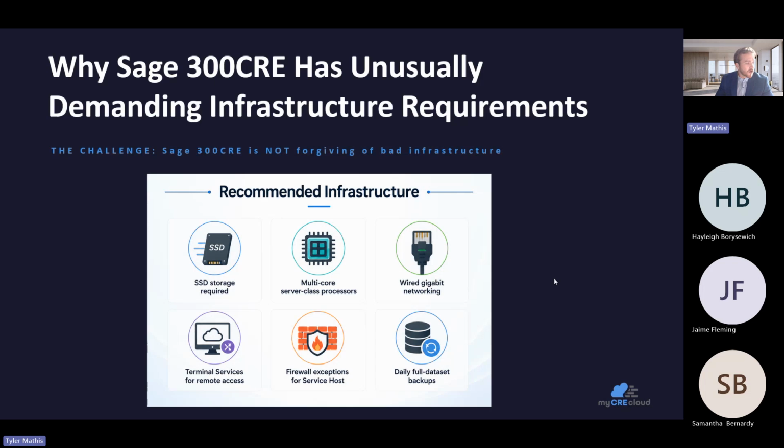The point isn't that all these requirements are unreasonable. It's that they require intentional, ongoing attention, the kind that's hard to provide when your IT team is also managing everything else in the building. Plus, as a construction or real estate firm, your responsibility is to work. It's to do or build or to accomplish what your company's mission statement is. Not necessarily to worry as much about making sure the infrastructure for your server, your backups, and all these small pieces are taken care of.